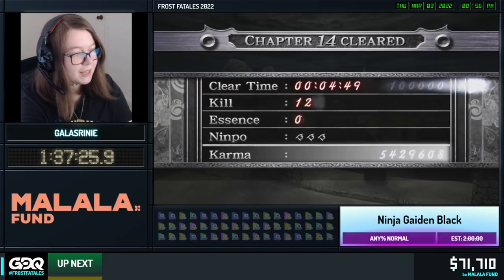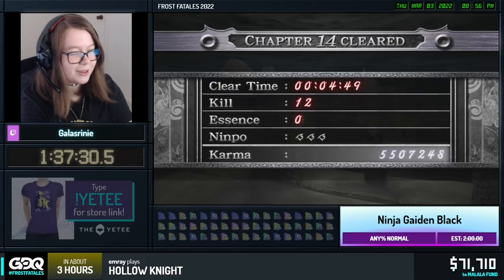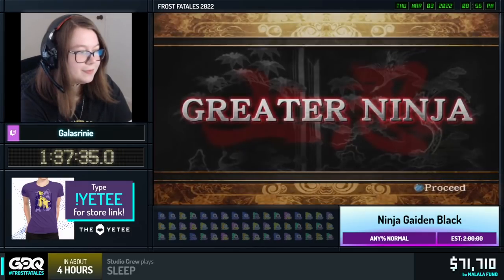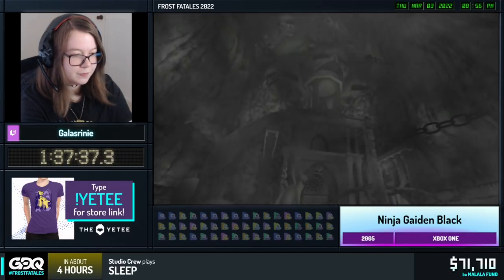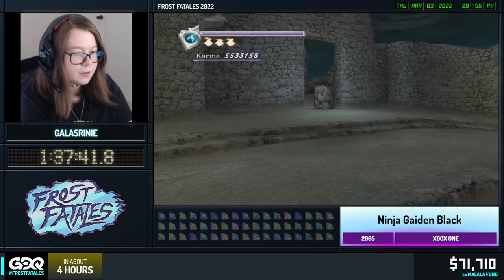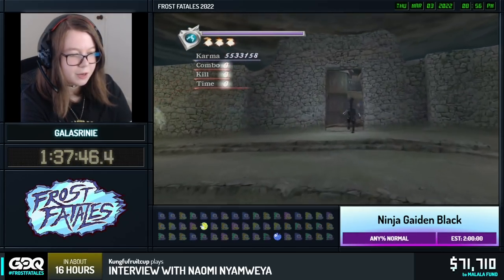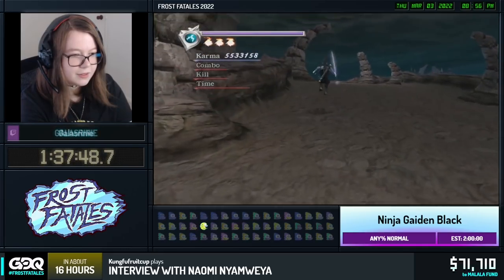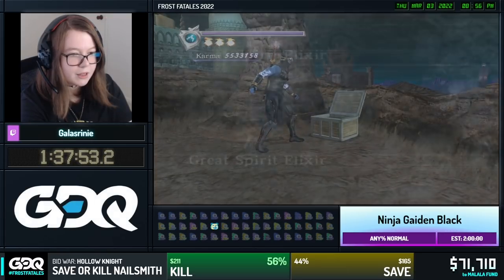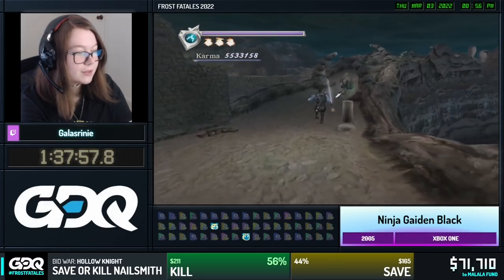But on his death, he cursed Ryu. So Ryu now is going to look a little bit different for the next chapter. So we're going to see that. This is chapter 15, The Core. As you can see, he now has a little bit of a different look, and he has what looks like lightning up his arms. He is cursed.